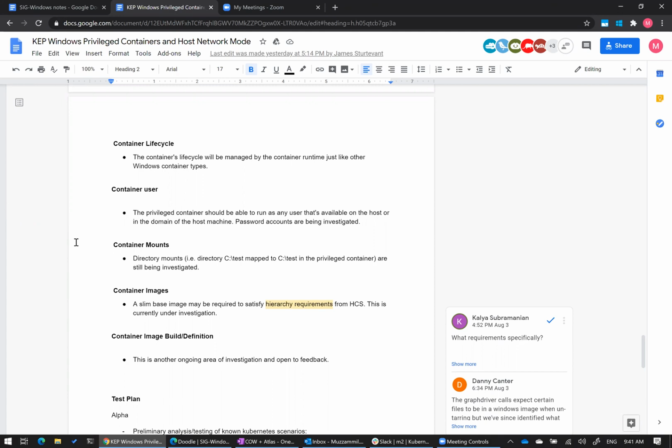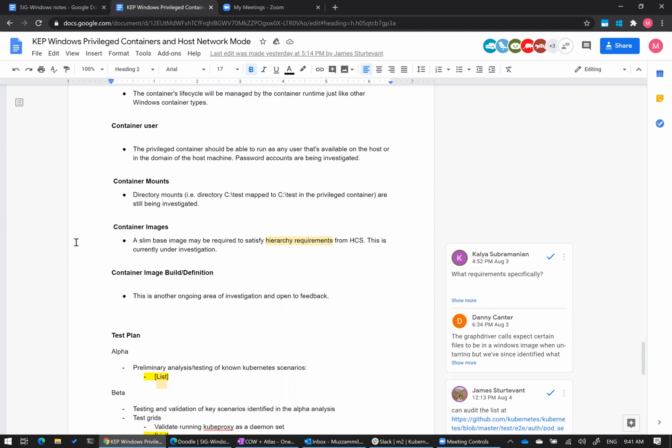Container images specifically, there are some questions about what type of base images different people would want to use with these privileged containers. There are some investigations that we're doing in terms of, given the job object, what is the minimum type of base image we might be able to use, and whether or not it warrants creating a new image for it. Would that be desirable to customers? What other experiences people might hope for?